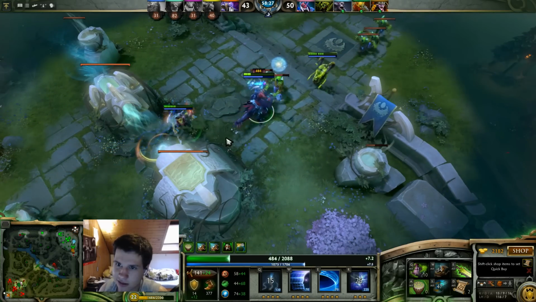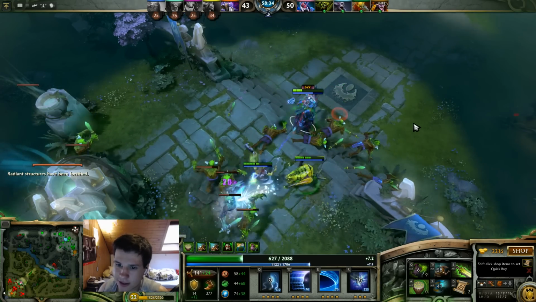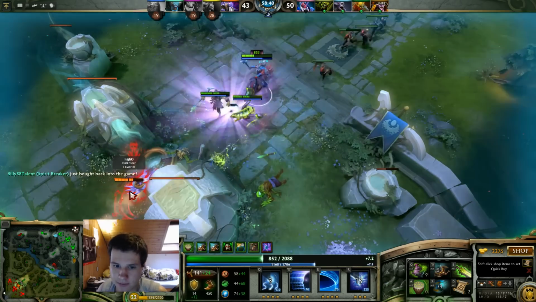Okay. Seriously. Radiant structures must have been. We don't need that right now. We can just finish this. Well, at least these barracks. Maybe we can even finish another set of barracks. But just make something happen, right?